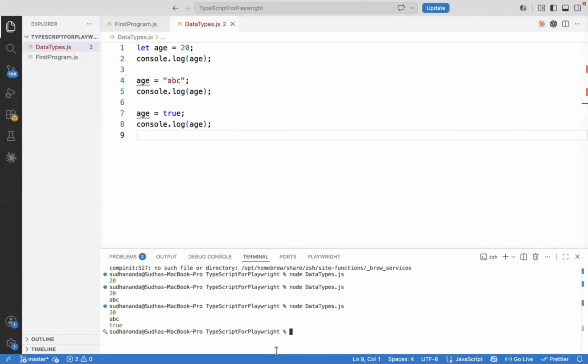JavaScript allows any type of value. First you assign a number to the variable, fine, it will take it. After some time, for the same variable you assign a string value, it will take it. After some time you assign a Boolean value, it will take it. But there are a few more data types that I will explain one by one. In JavaScript, there is no restriction on data types for variables. A variable can accept any type of value. User can provide any type of input. Though the user provides invalid characters or invalid types of values, JavaScript still accepts them and tries to perform the action, which will lead to defects.